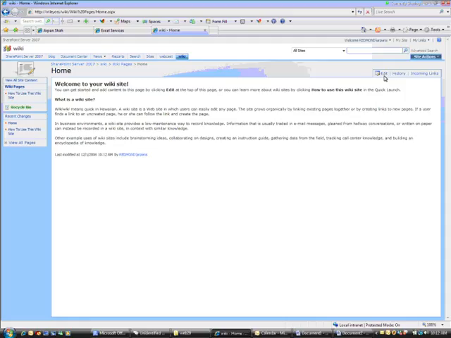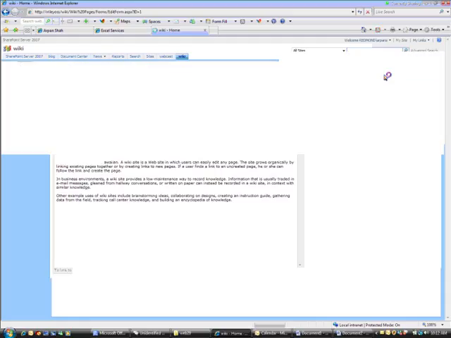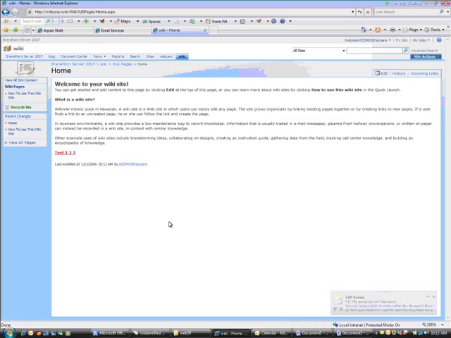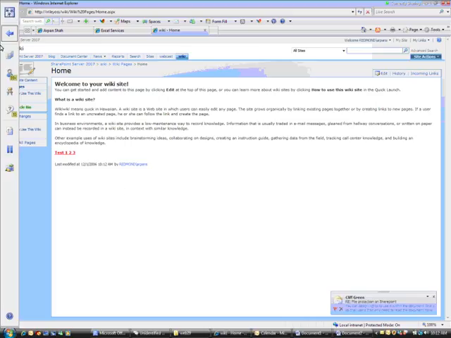Over here, depending on the permissions, anyone can go and edit this and say, test 1, 2, 3. Let's say I want to change this to red, and I want to bold it, underline it, click OK, and there you go. Again, there's version history, so you can always see the different versions of the wiki. Okay, so that's the collaboration demo. So let's go back to slides.